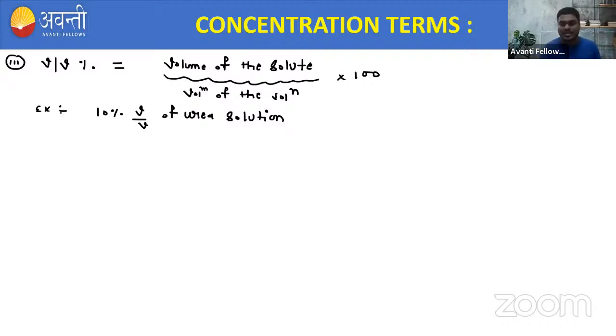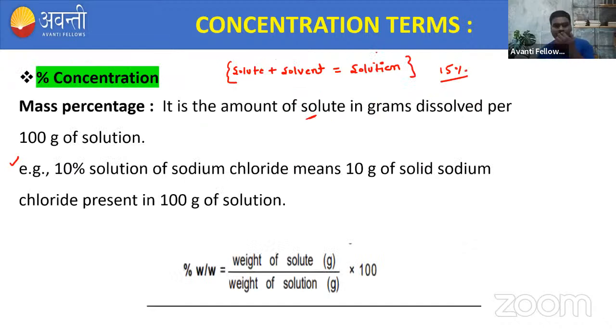So this is all about finding the concentration using the mass percentage. So we can express percentage concentration as mass percentage, weight by weight, or weight by volume, or volume by volume. Always remember this, right? We have only three ways to represent percentage concentration. The first is mass percentage, that is weight by weight. The second is weight by volume, and the third one is volume by volume. I hope this is clear to everyone, right?